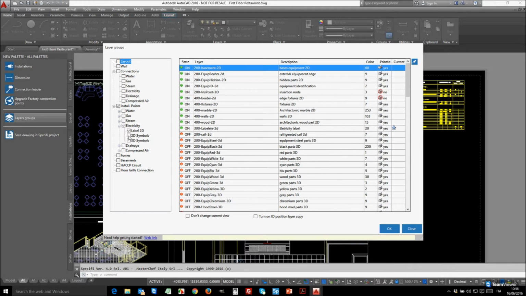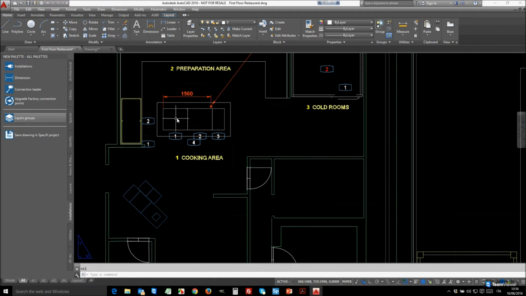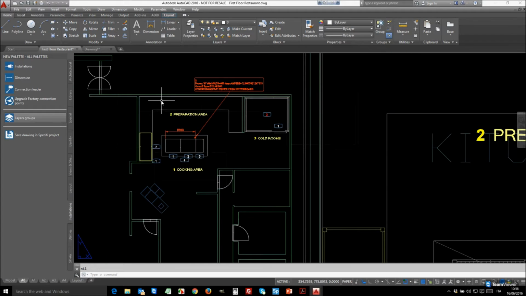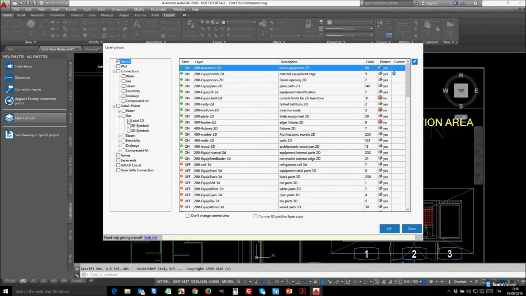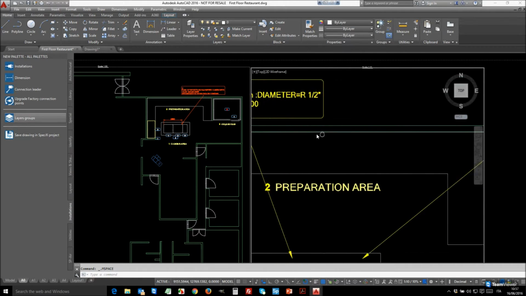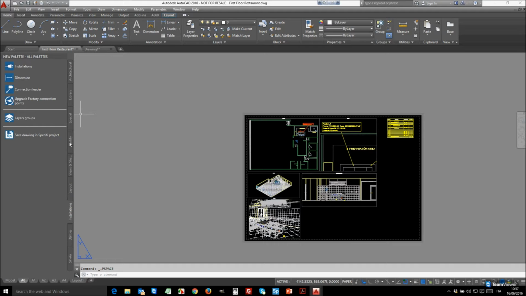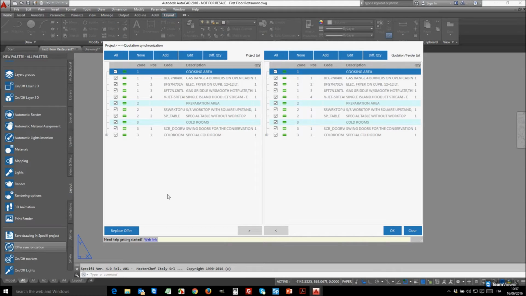In our layout, when we move back to A0, okay, I can ask the software directly in a plan view, supposing I can enter, and I can use a command layer group to ask to show me electricity label 2D and 2D symbol only. And you can see that it appears only the installation point with the dimension and with the label. Differently, in the second, I can ask to turn on, for example, gas label and 2D symbol. Okay, and maybe there you can see the information about the two labels about gas.